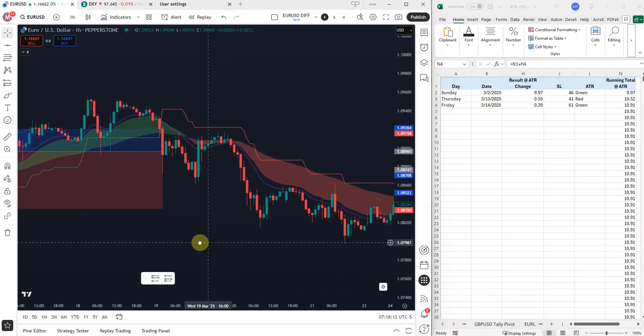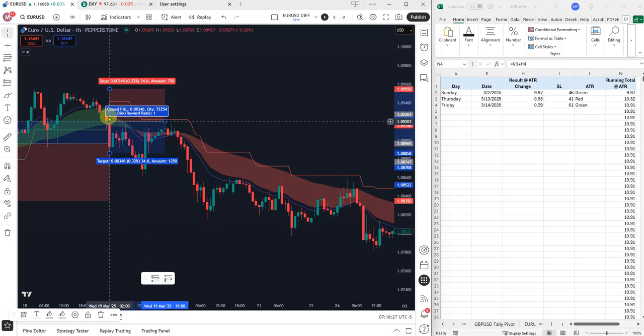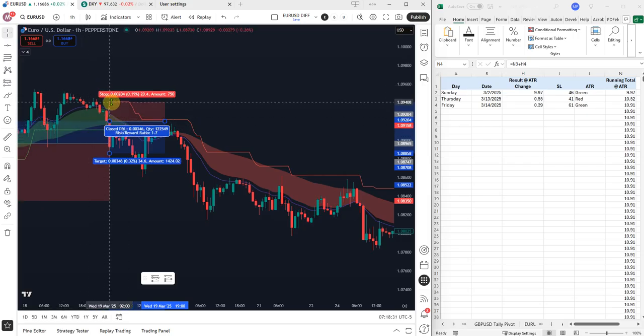So now we are on to our next trade, which is going to be a sell, which is going to be here. Okay. When we got out of the other trade, we're getting in a new one. Our stop loss on this one's only about 21 pips. It's a little stop loss.